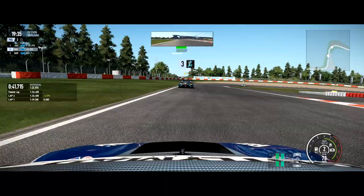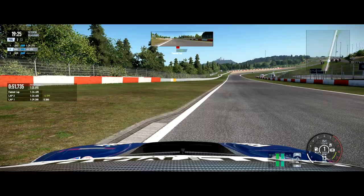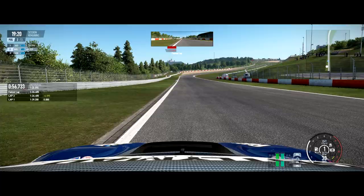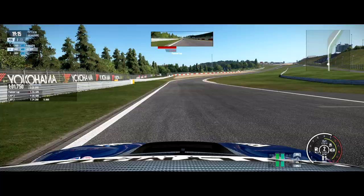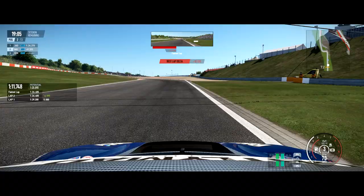Oh, I can't plant it coming out of there, can I? That bit I have to lift very slightly. Yeah, I'd say modulate the pedal for that one. It looked like I could start giving it the beans coming out of it, and it... You can't. Yeah, this one you can pin it through. But I don't touch the curb on that bit. Yeah, I touched the curb to start braking, to push about the 100 marker.